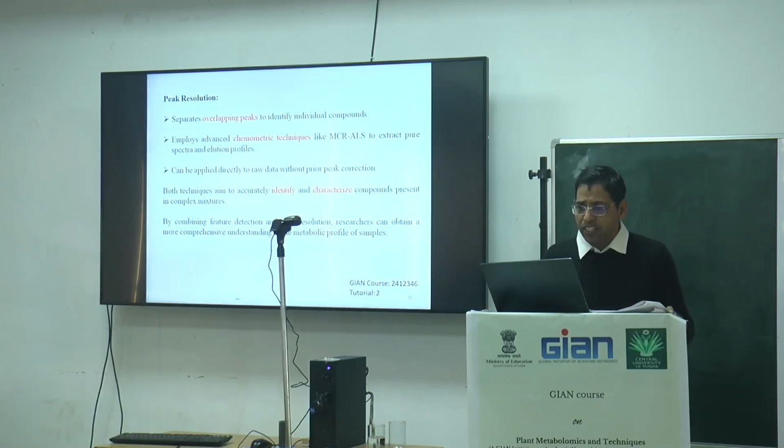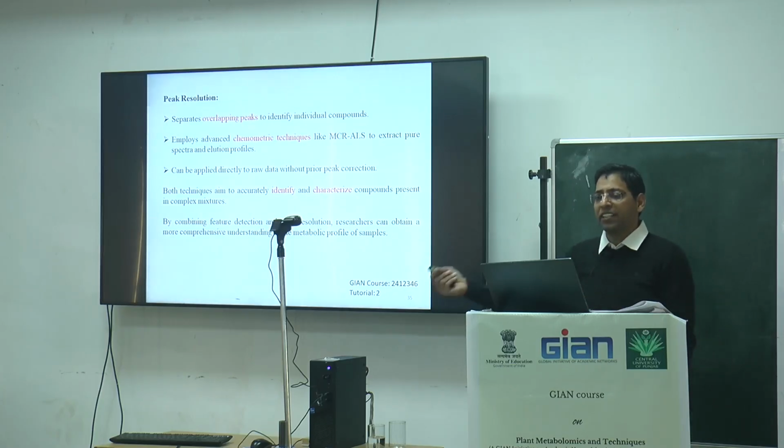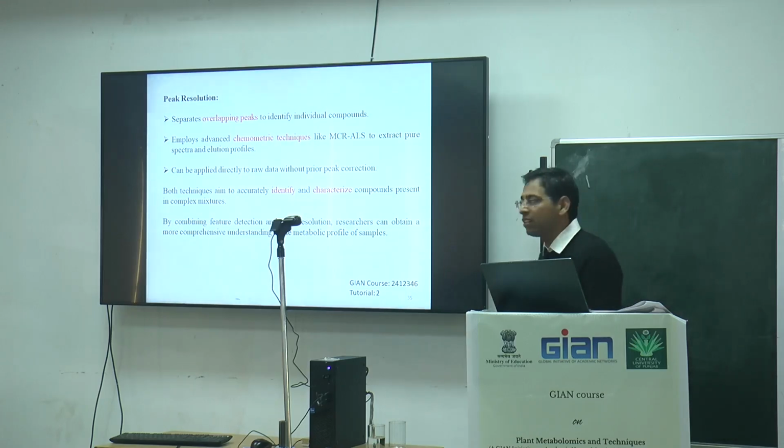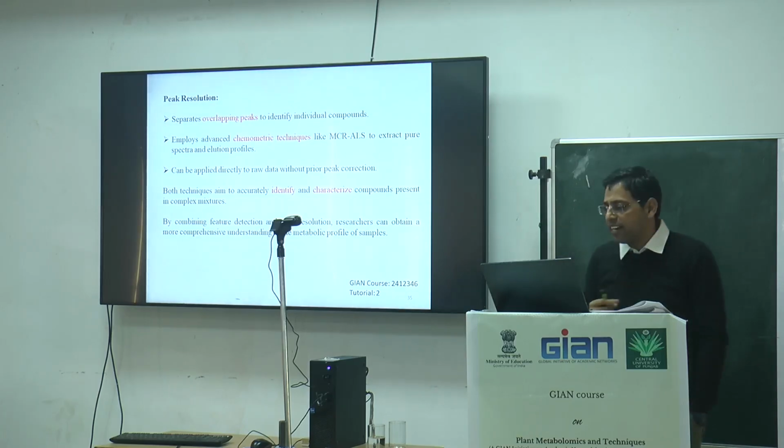So peak resolution is another point. We have to separate all the overlapping peaks to identify the individual components. We apply advanced chemometric techniques, that is MCR-ALS, to extract the pure spectra, and the concentration profiling can be applied directly to the raw data without prior peak correction. Both techniques are very accurate to identify and characterize the compounds which are present in complex mixtures.